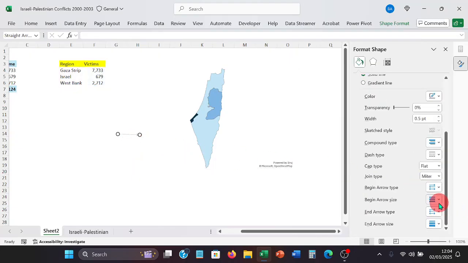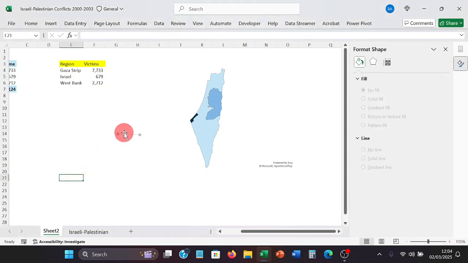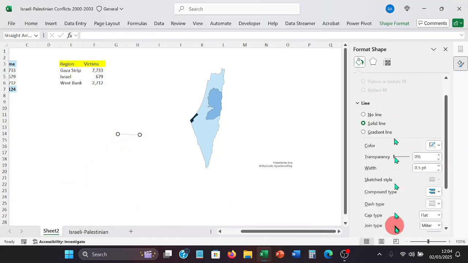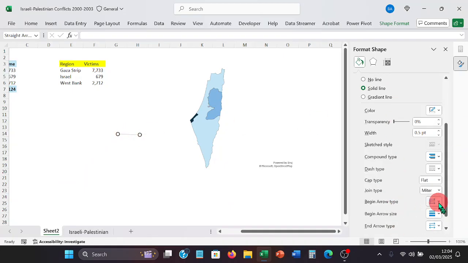So we need something better. So let's pick this. That is the start arrow. The end arrow, we want this. All right. So you don't want it for the start arrow.